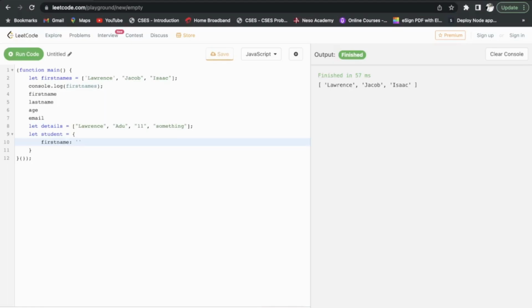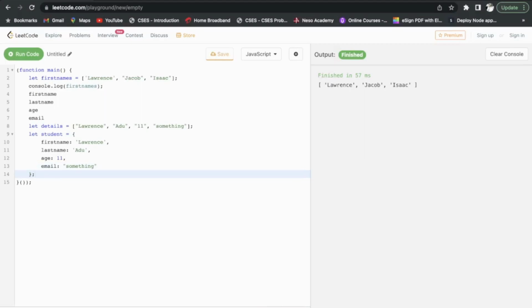The value in this case is Lawrence, and last name is another key or property name, and what we had up there, and age the same. We can have this as a number, and email can be something as well, right?